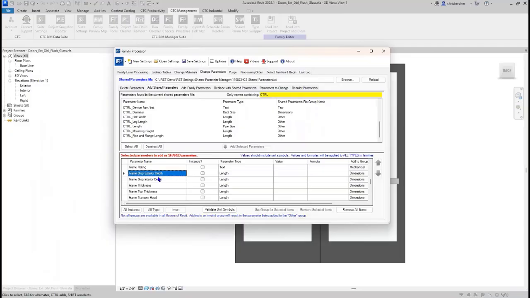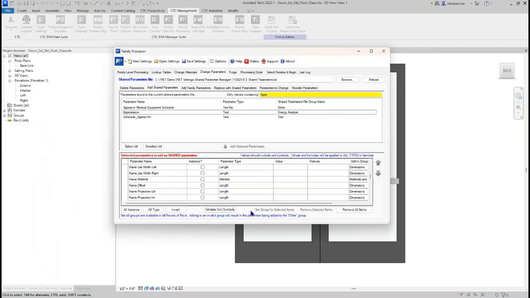I don't want this to schedule in a typical schedule, so I can add an appears in schedule parameter to this list and tell it that it needs to default to off. Right? You put the formula in, that inherits the value, good to go. So there's ways to incorporate some of this information directly into the content without actually having to open each and every single piece of content.